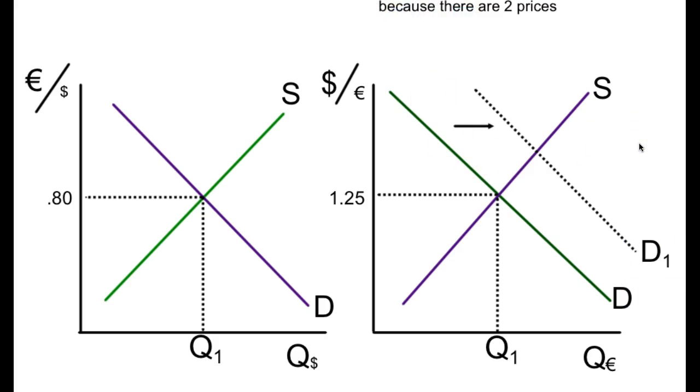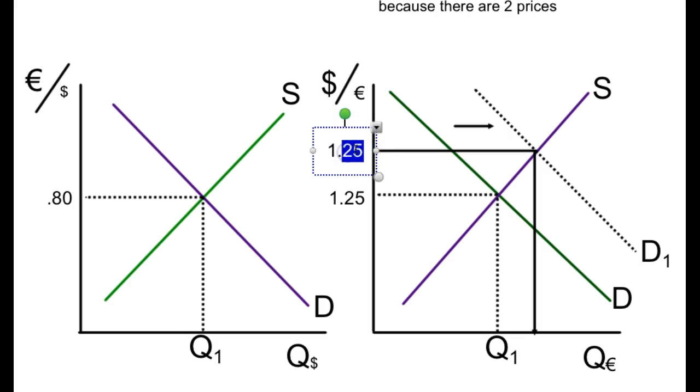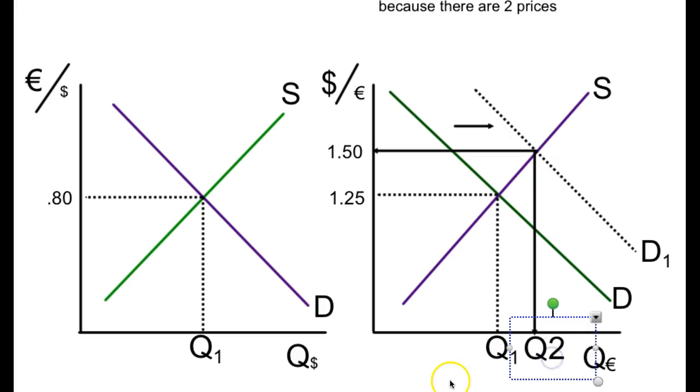Okay, so what's going to happen? Well, now we have obviously a new price here. We have a new price in the euro market, and as a result of Americans wanting all of this cheese, we're going to have increased demand for euros, and the increased demand for euros is going to cause the price of a euro to increase. Clearly, we have a new price here. We're not really sure what it is yet. Maybe it's going to be $1.50. So we're going to label that. We'll make it $1.50 as a result of all of this increased demand. And we can see over here that we have increased quantity being exchanged as well. So we have a higher price for euros, and we have more euros being bought and sold.